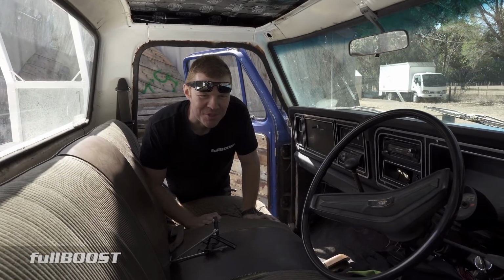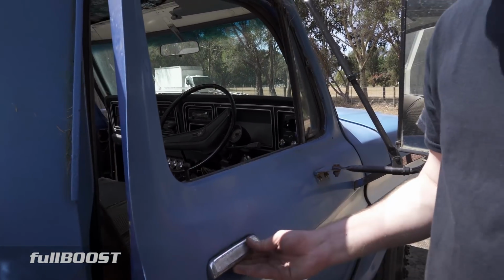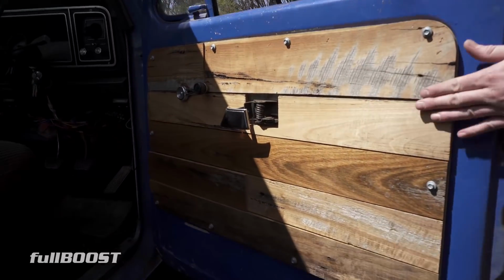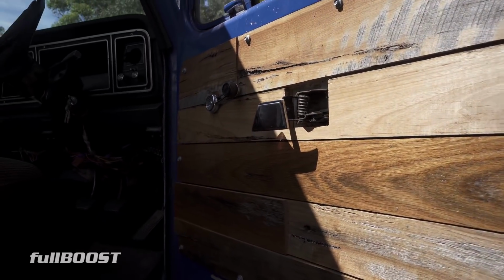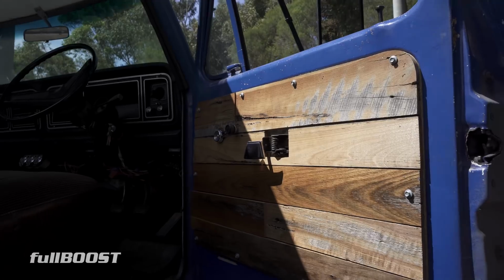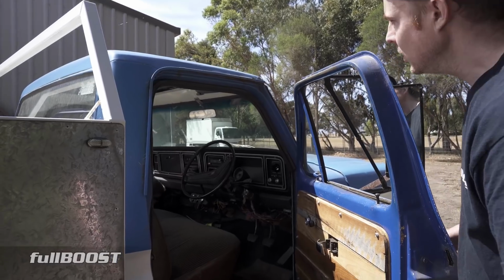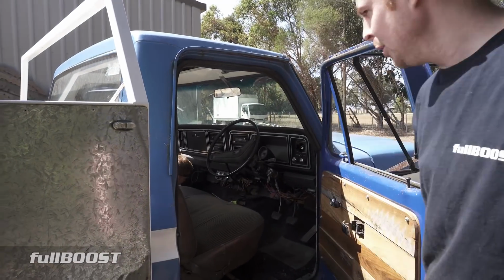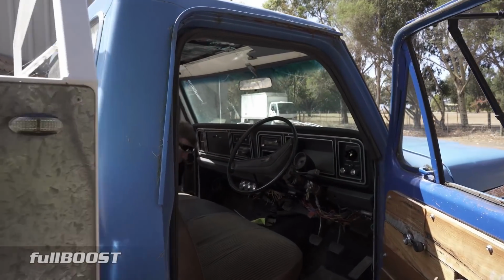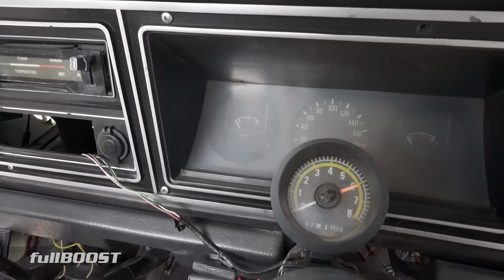Hey, check out the door trims. Pretty cool. What is this, an XD Falcon? I was going to say XD Falcon door handle. No, that one still works. So. Oh, killer. Look at that. Might actually take this back and put some Merbo on here. I like it. What's that covering up? Hopefully there's actually still some door behind here and not erroneous amounts of rust. You can see there's some rust in the drip rail here, but whatever, that's fine. I mean, if you really wanted to, you can shave this drip rail off and then smooth it out a bit. All that sort of does is funnel the water away from the door channels.